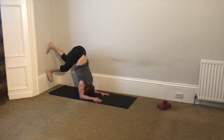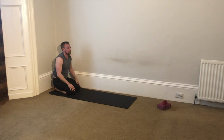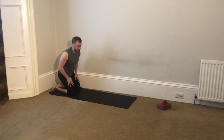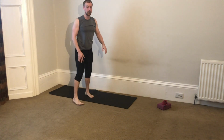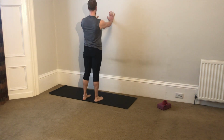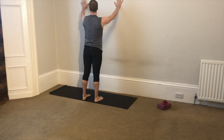After you've taken 10 breaths there, you can step 1 foot down at a time, then come up and roll the shoulders out. Option 2 is going to be working with shower on the wall and turbo shower on the wall. So we'll start with turbo shower, facing towards the wall, hands out at shoulder height, and then take the hands wider, take the hands higher up.